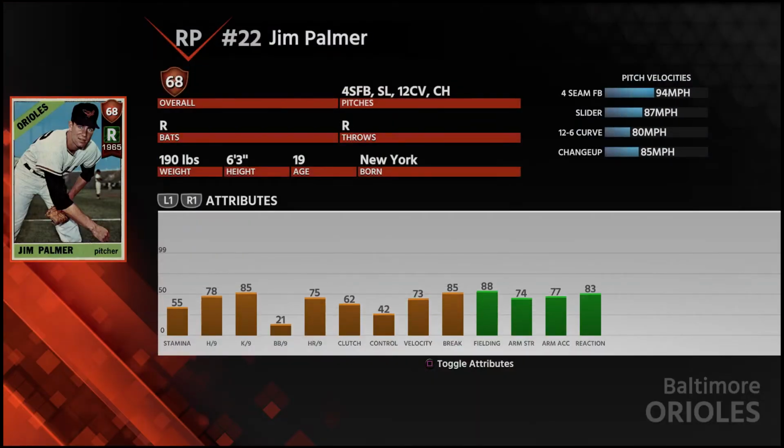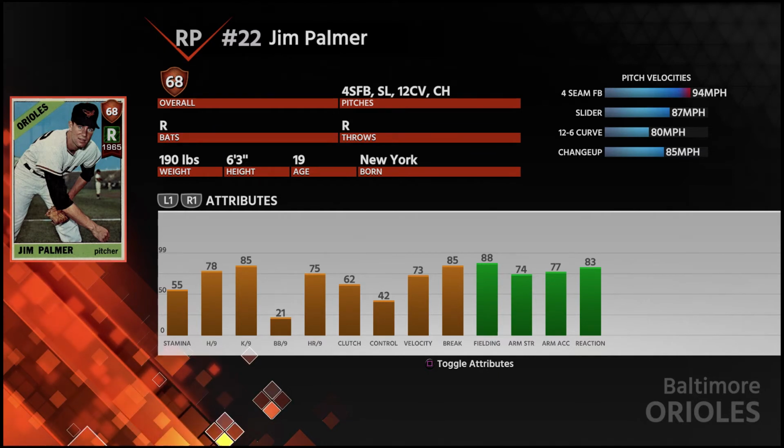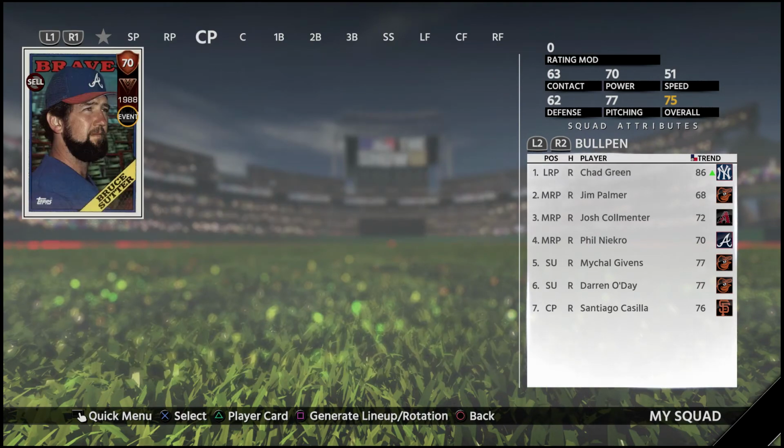And then we got Jim Palmer, who's one of the epics as well. He's actually pretty good too. His walks per nine is really low, and he's got a nice, weird release, and he's pretty decent. I've used him. He's got 55 stamina too, so he can play 3-4 innings if we need. So that's it for relievers. Closing, like I said, we have Santiago Casilla.